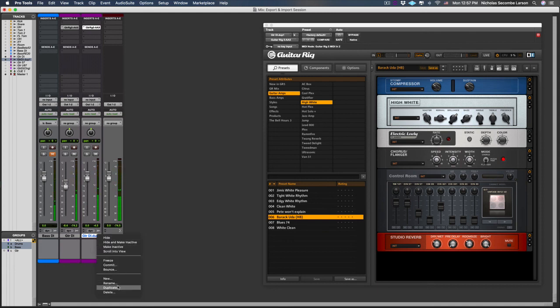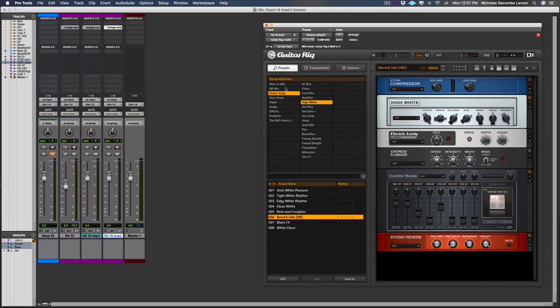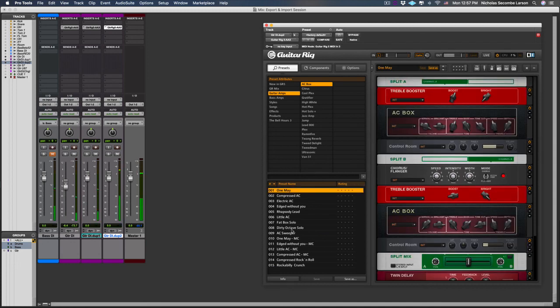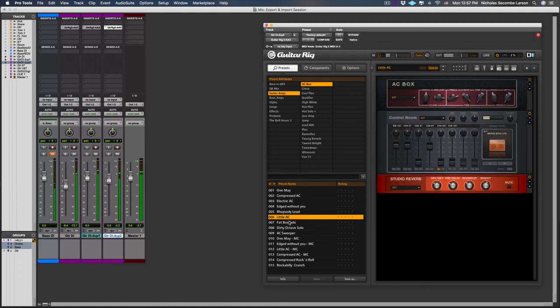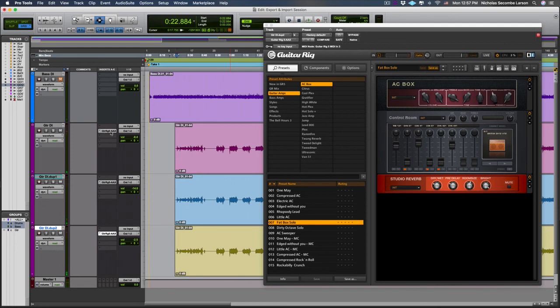And then just keep duplicating it as opposed to having to reprint. And there you go. Like I said, depending on how powerful your computer is, you might not have a problem, but the more Guitar Rigs you create, the harder it is on your computer.